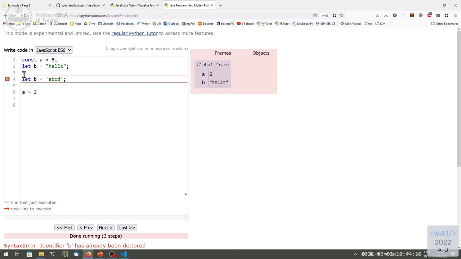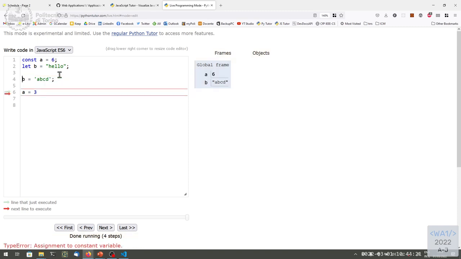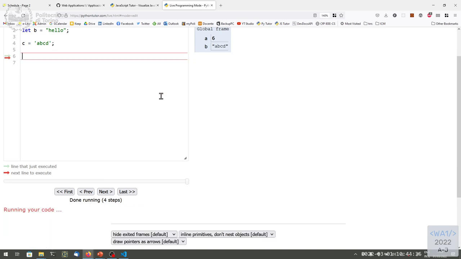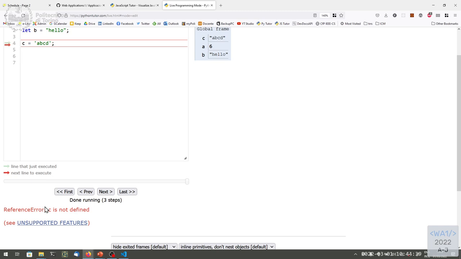So we declare a variable and we use it later on. We can reassign it if it's not a const, with the same name. If we try to assign a variable without declaring it, C, we have an error. C is not defined. So when we try to use or even to assign a new variable which has not been declared before, it's an error. Declaration is mandatory and it can only be done once, before the first usage of the variable.